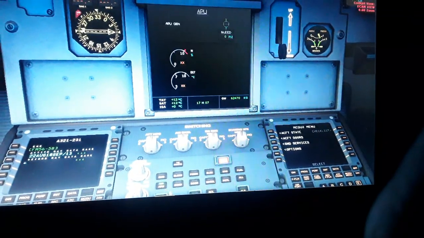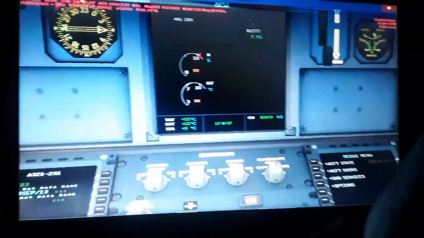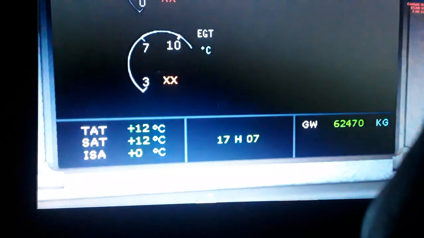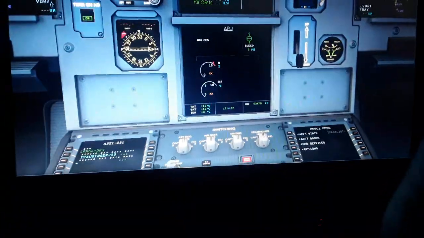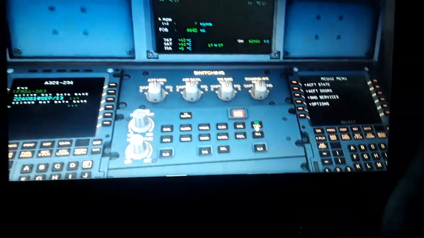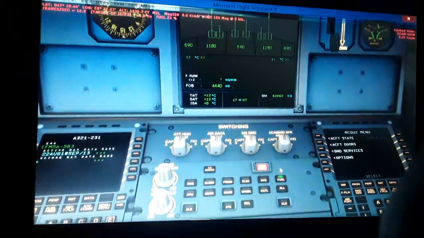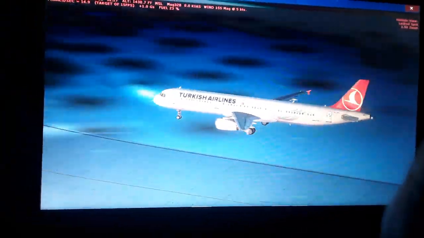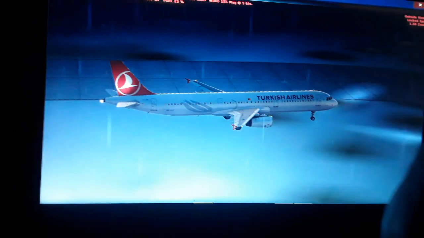So the conditioner, the APU, you can see the APU now is off, it's not running, so we can run the APU in a couple of seconds. So we have 32 minutes to go. Fuel on board. You can see the fuel on board. So also another fuel on board.